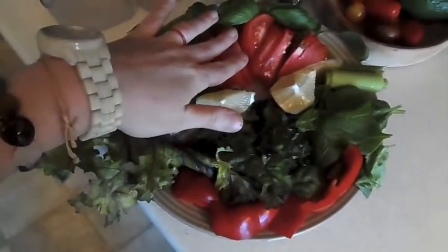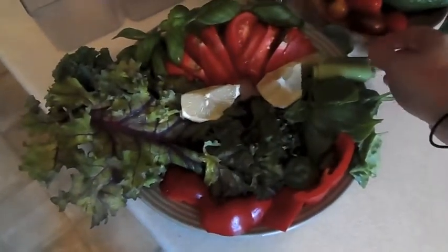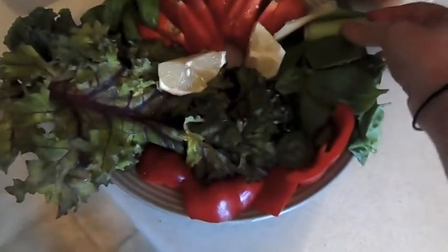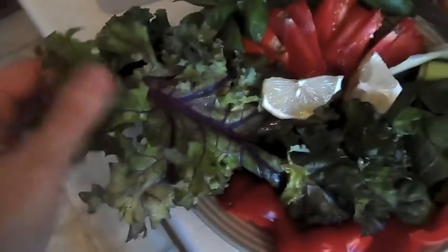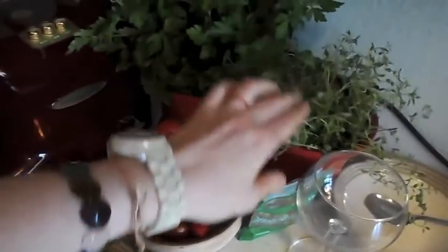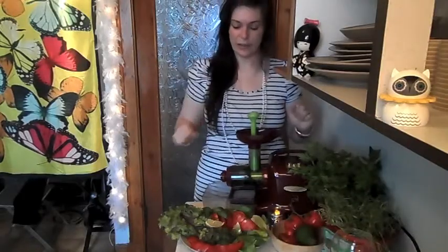I've got basil, tomato - I was going to put a couple of stalks of celery in it but I had to use it for the carrot and celery juice I just made. So here we have some fennel instead, and a little bit of leek. I'm hoping the leek isn't going to be too overpowering. We've also got a beautiful kale leaf with a beautiful purple stem, lots of spinach hiding under here, half a red bell pepper, and we're going to be using some rosemary and thyme as well.